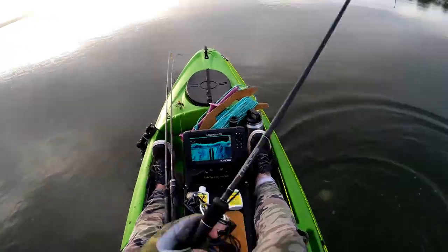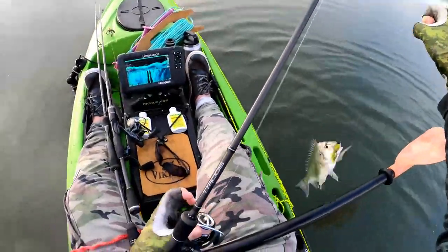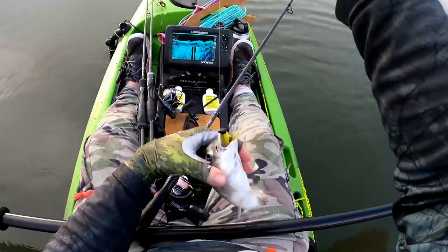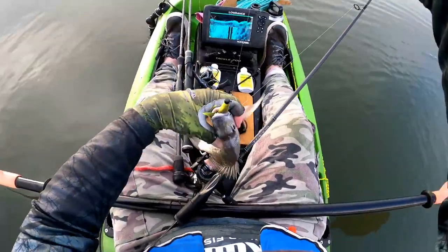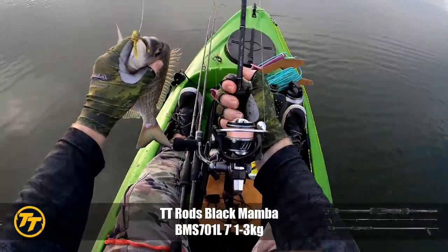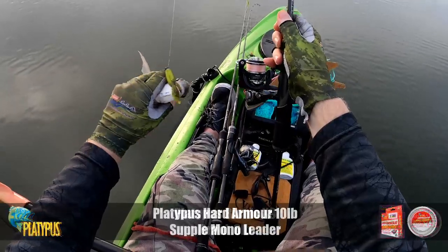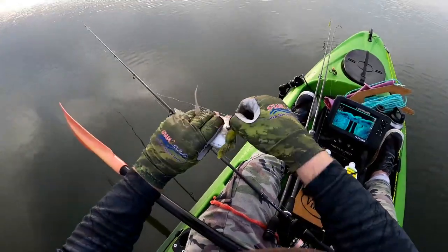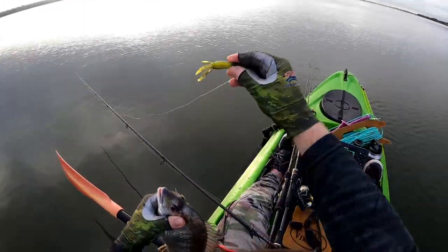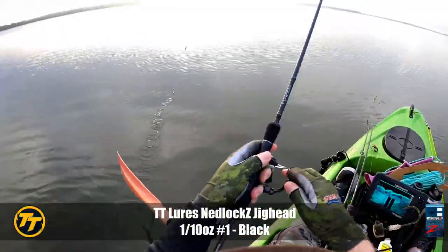A bream - he nailed that as soon as it hit the water. I saw a little bit of bait flicking, flicked it in where the bait wasn't - this guy must have been on the bait because he just absolutely drilled it. Not a bad bream, good fun on the light gear. That's the one to three kilo, seven foot Black Mamba, ITX 1000, six pound Bionic X9, and I've got 10 pound Hard Armour super leader. Not a monster but good fun, put a bend in the rod. That's the 2.75 inch TRD Bugs in Hot Snakes - a UV reactive color, very cool.